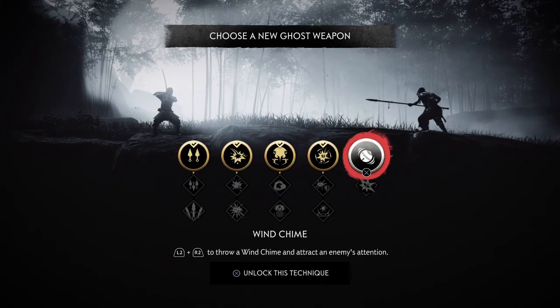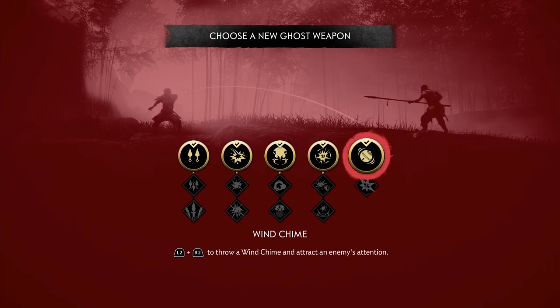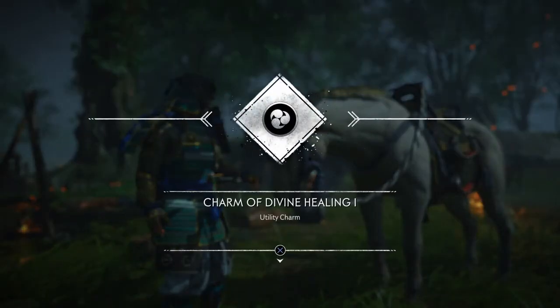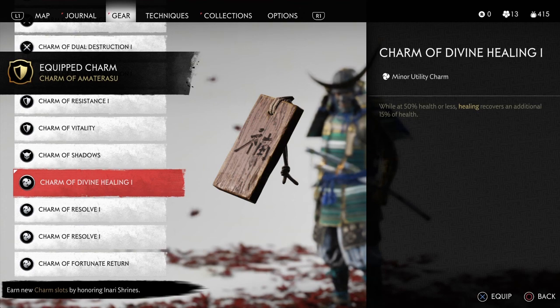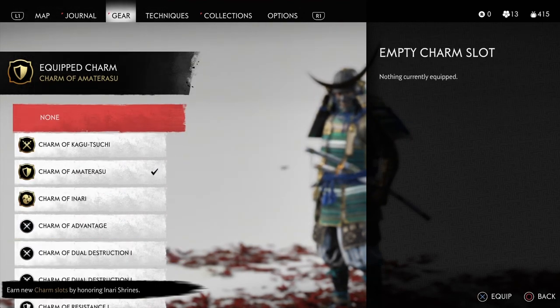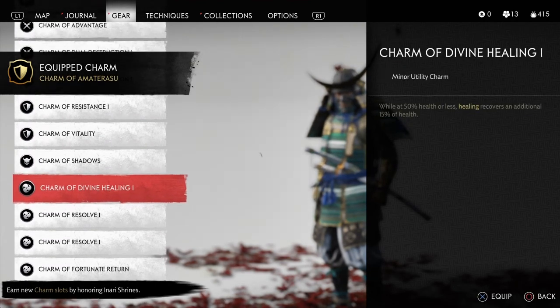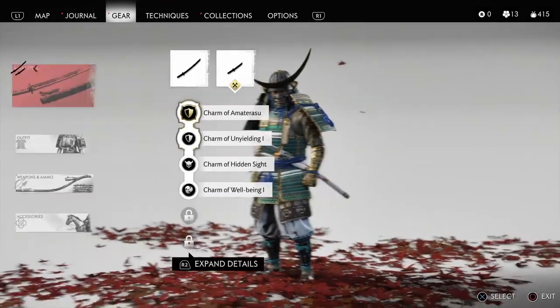L2 R2 throw a wind chime to distract enemy attention. Guards will investigate odd sounds. These chimes can be a distraction or a lure. Definitely. Divine healing. While below 50% of health, healing recovers an additional 50% of health. Okay. And what do we have here? Killing enemies restores a moderate amount of health. Yeah.